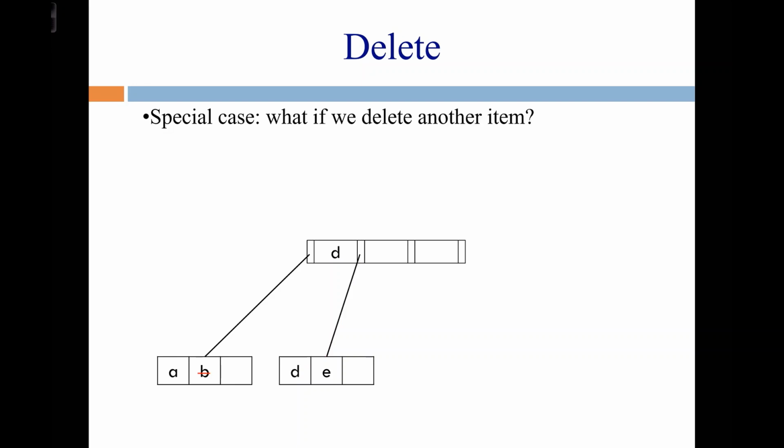Okay, now here's a special case. Starting with that same tree that we just made, after redistributing a few things, what if we were going to delete something else? So let's delete the B now. That would leave this node too empty. It would be less than half full. If we were to try to borrow something from the other node, let's say we pull the D back over, then this node would then be too empty. So we can't borrow from a neighbor. Redistributing is going to break the 50% rule for one of these nodes no matter what.